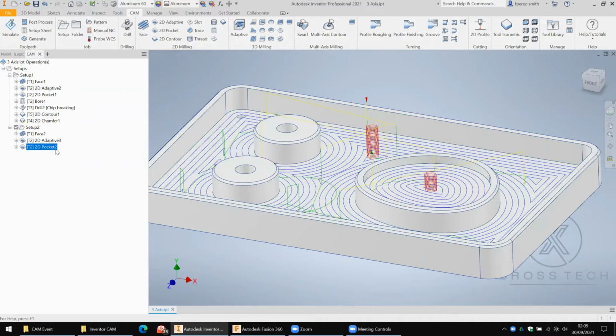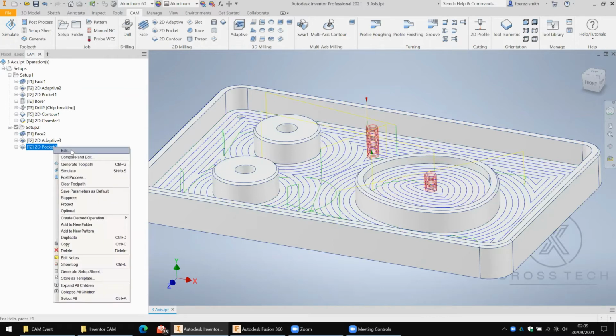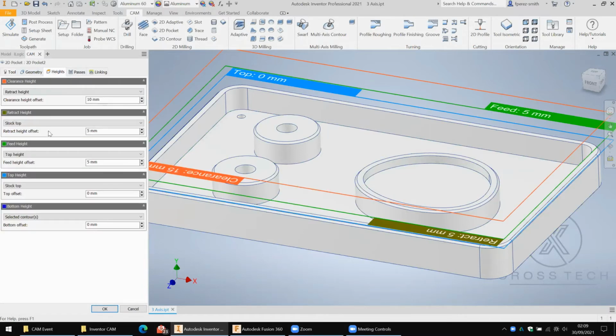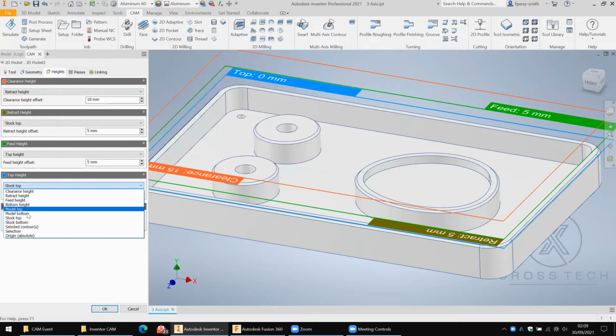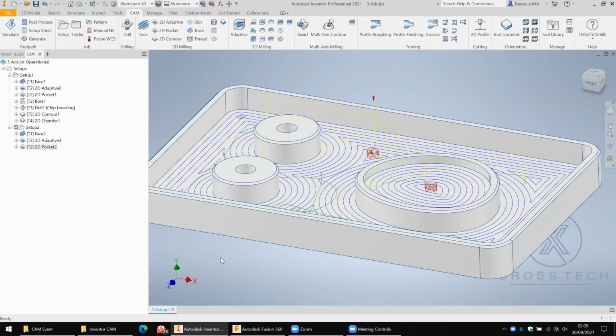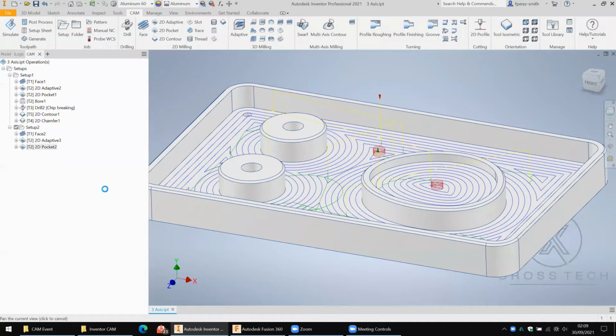We can change this behavior by editing the operation and changing the initial height of the operation by coming to the heights tab, and then changing the top height from stock top to selected contours, and then plus 1mm. This means that the operation will just start 1mm above the surfaces. Beautiful. And I think we can get it simulating quickly this time.